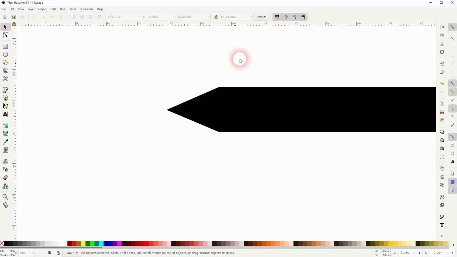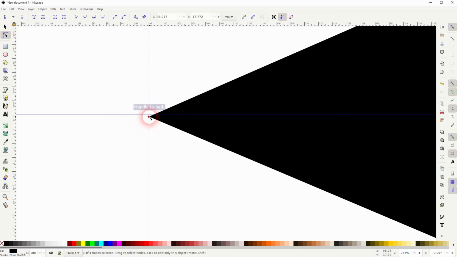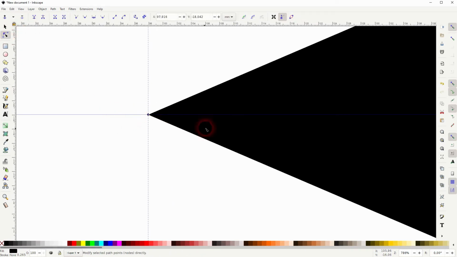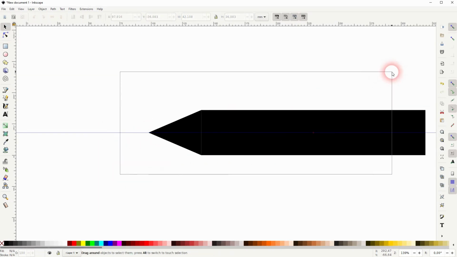So this might not be perfectly in the center, so press Ctrl R to have your ruler blended in, then click on this icon to have the rotation center snapping. And you can drag a guide to the rotation center, and now we know where the center line is, and we can use the nodes tool to readjust it for the triangle. Just click on it and then you can drag it. So that's fine, select it all, path and union to make it one object.